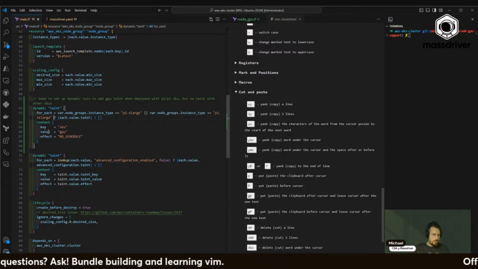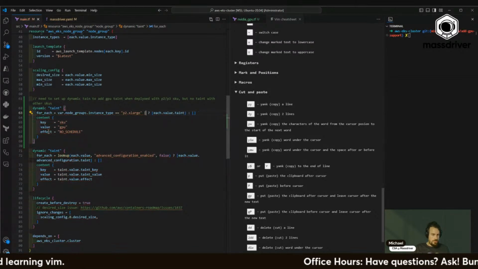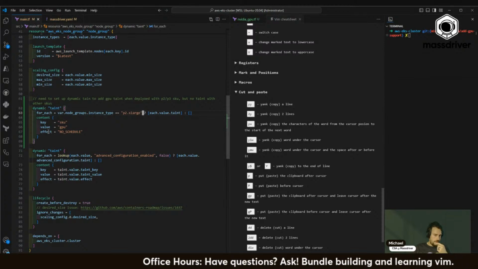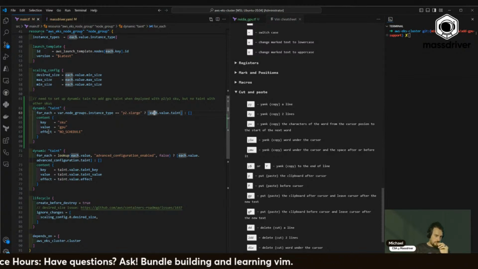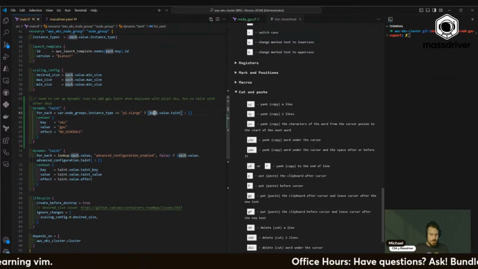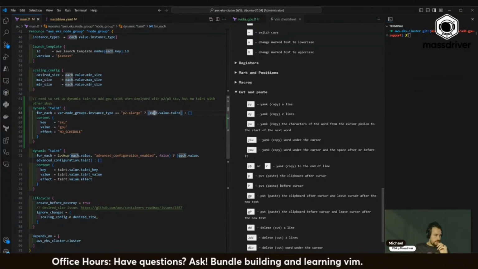However, remove this. Or yeah, I think this is better. Each.value.taint. I think it's better. Okay, so check on Massdriver. Okay, so EKS is still deploying. It takes like 30 years to deploy.